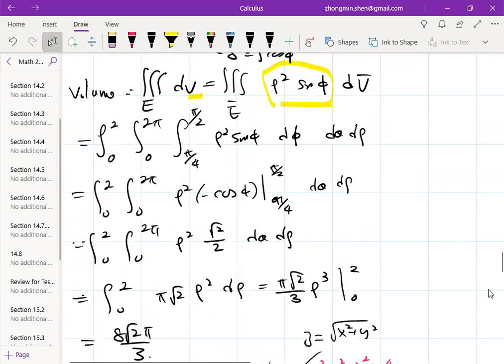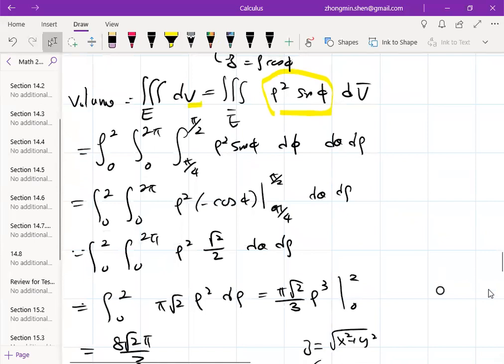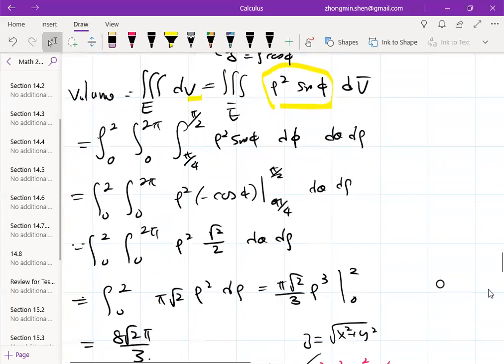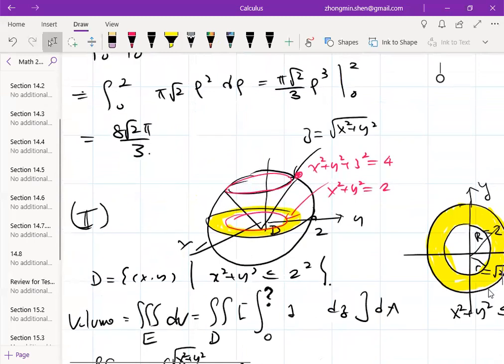But last time I also showed you two different ways to solve this problem. Suppose you do not want to use triple integrals in spherical coordinates. How do you do this problem? Well, there are a couple of ways to do it. You can write the iterated integral, either a double integral first and then a single integral, or a single integral first with the double integral inside. So here, we're going to use the double integral outside, then the single integral inside.